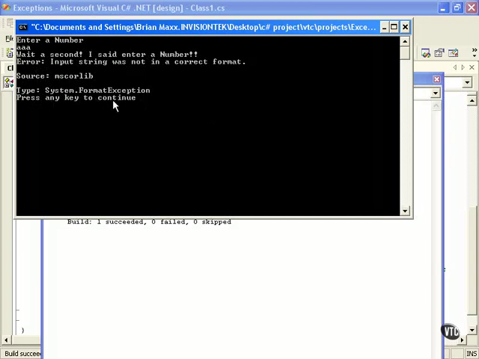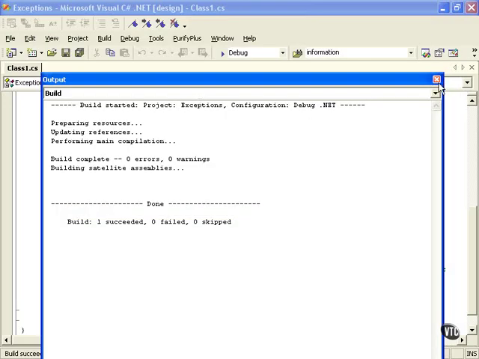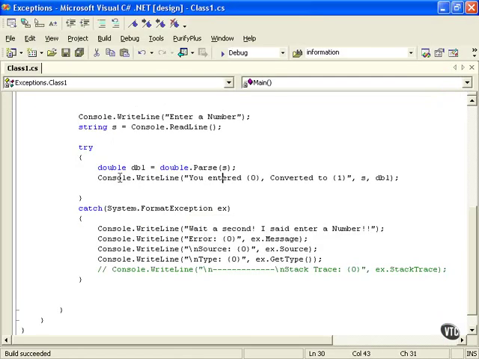We didn't do anything about it, but we just told the user, hey, you didn't do something right. Normally, you would want to come back and go do another method that's going to go back and ask the user again to input their information. Depends on what you have in the try-catch area here. And you can put more information there. You can grab this information and place it here. And then you would have to catch for different exceptions.